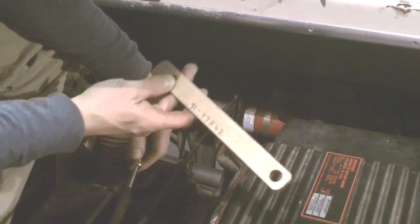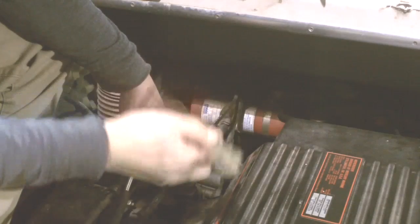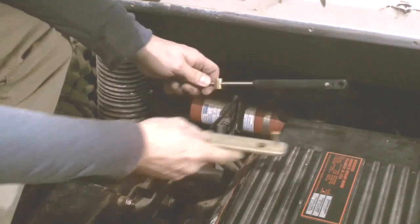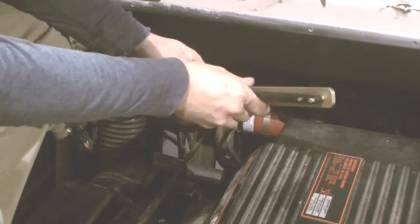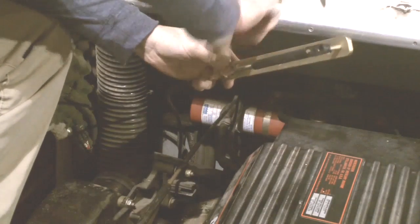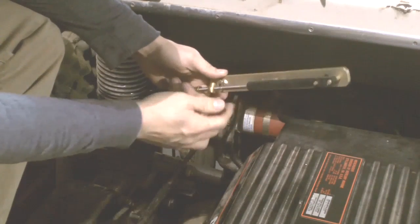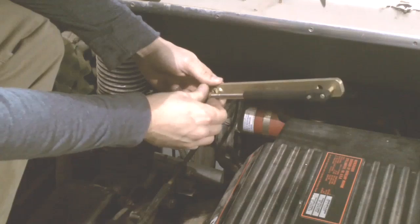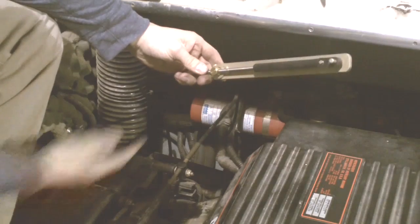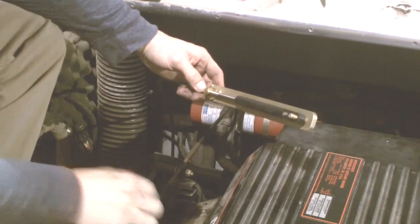On the other end we put the fixture on the back end setting the cable at the correct location. Now we're going to use special tool part number 91-17262 and it goes into the end of the cable. Then we're going to adjust the barrel until it fits into the side. Now the cable is adjusted and we can go ahead and stick it back onto our shift bracket.